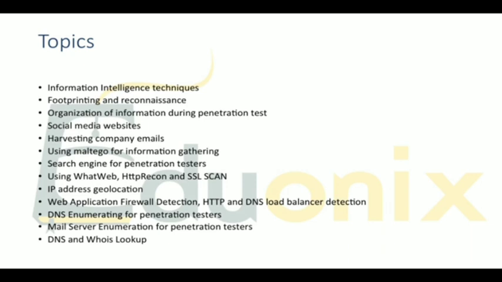So some of the things we're going to be covering are information intelligence techniques, footprinting and reconnaissance, organization of information during the test, social media websites, harvesting company emails, using Maltego for information gathering, which is a fantastic tool, search engines for penetration testers, using WhatWeb, HTTP Recon and SSL Scan, IP address geolocation, web app firewall detection, HTTP and DNS load balancer detection, DNS enumeration for pen testers, mail server enumeration, also DNS and a Whois lookup.